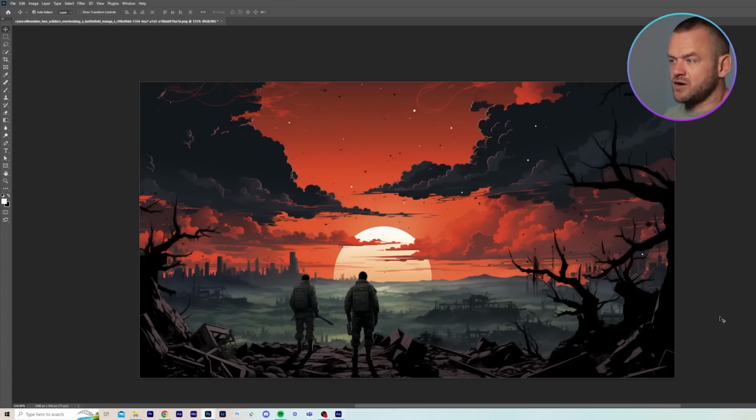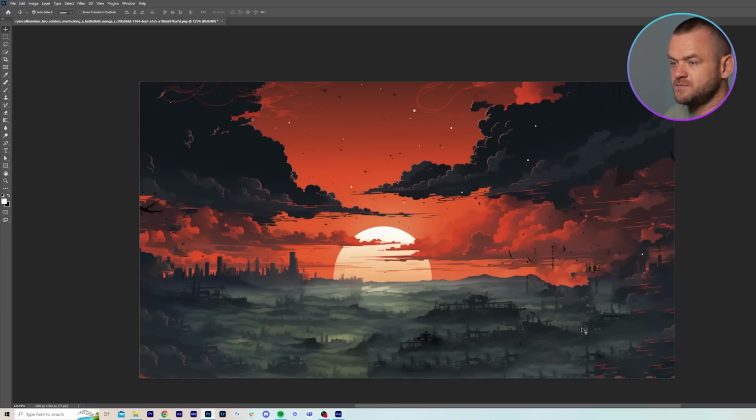The same thing goes for the middle ground, the background, and anything else you want to animate really. So I think what we're going to do here is cut out the middle ground as well. So this is going to be the middle ground. Then we're going to cut out the clouds and the sky and the sun. And I think we can get a lot going on with that.